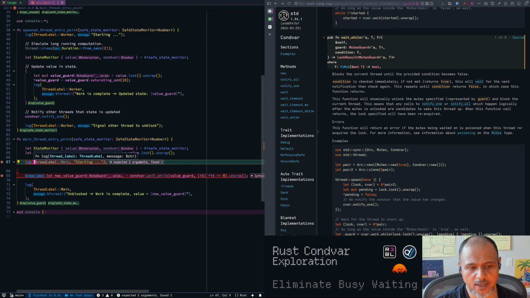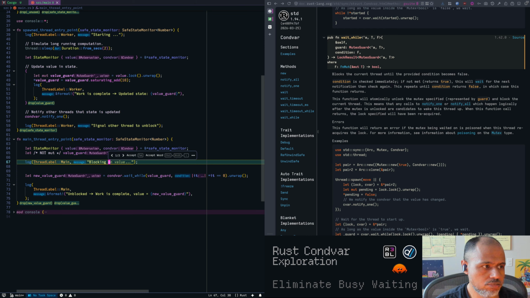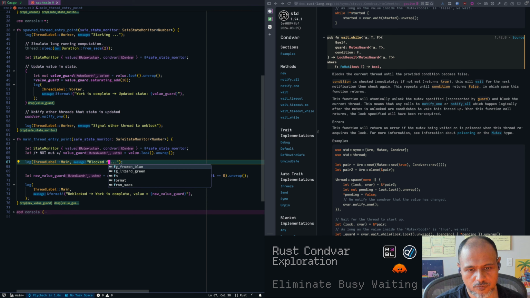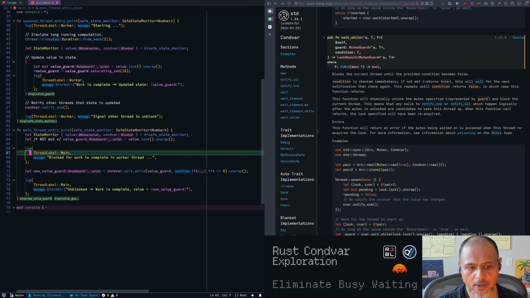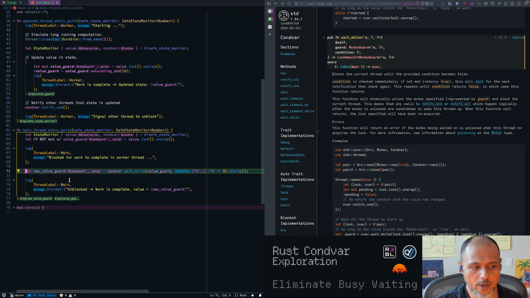So we can say blocking until, let's see, block for work to complete, worker thread, something like that. Okay, yeah, this is the thing that I really wanted to spend some time on because I think this is super important.